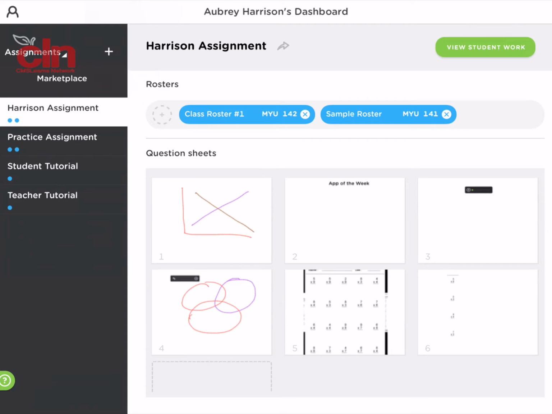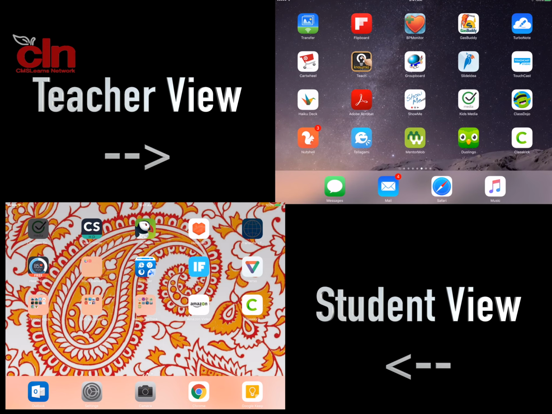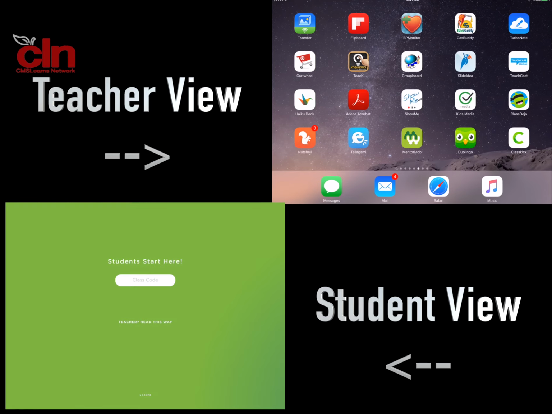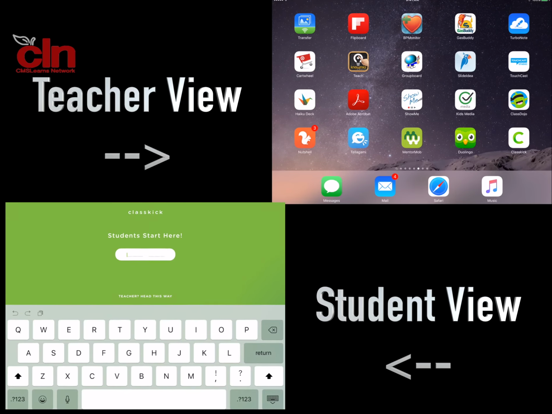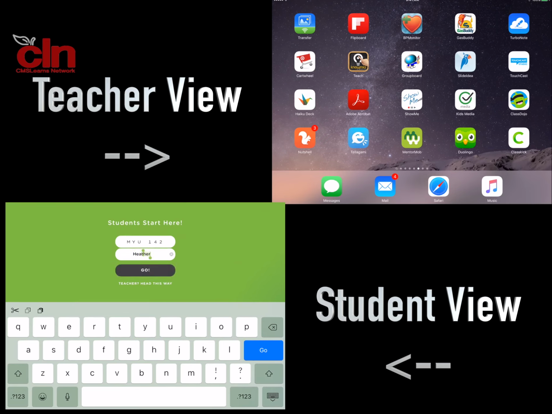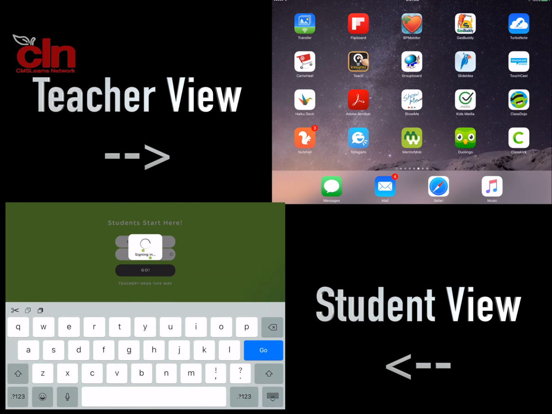So now that I've shown you how to create an assignment in Classkick, I want to show you both the teacher and the student view. So what I'm going to have is at the bottom where my student iPad is, I'm going to have them launch the Classkick app. And what they're going to do is type in the class code, and after they type in their class code, they are going to type in their name, and this automatically puts them into the roster for my class. Once they are able to launch the app, I'm going to launch the teacher app as well. That will come up here in just a second. So now you'll be able to see both the teacher and the student view.